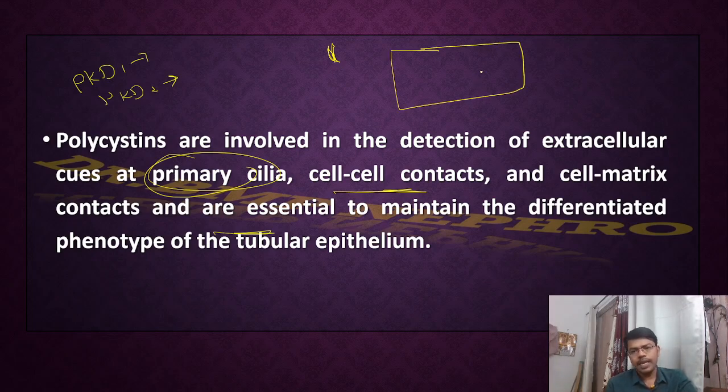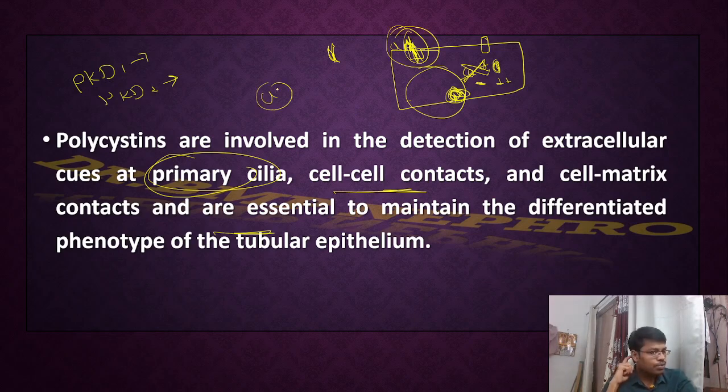Inside the cell, if the calcium is there, cell proliferation will be under control. The secretion of chloride will be under control inside the intracellular environment. Polycystin 1 and polycystin 2 help to maintain this. Suppose there is a problem in these two, intracellular calcium goes low, so cellular proliferation will be activated, and chloride secretion will get activated. So there is cell proliferation and chloride secretion. So cysts contain chloride rich fluid. This is in simple terms. Once again, intracellularly calcium is low, which is leading to the cellular proliferation.